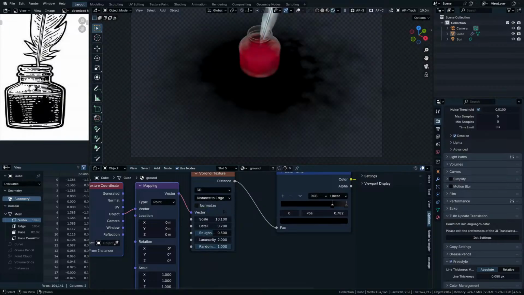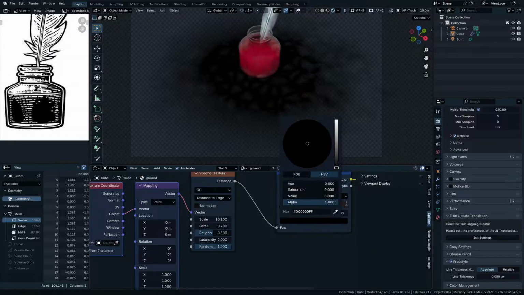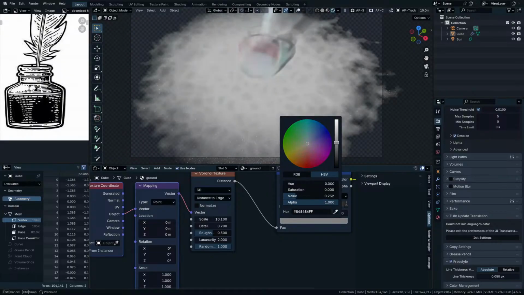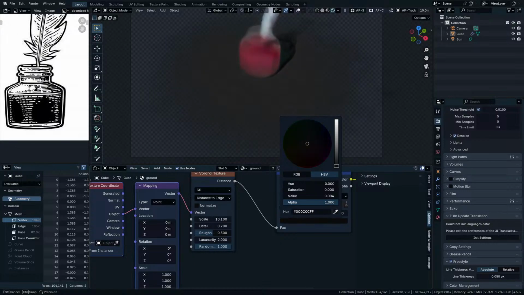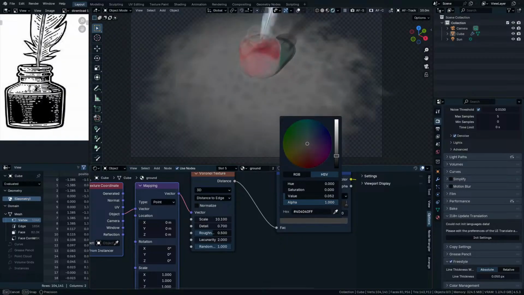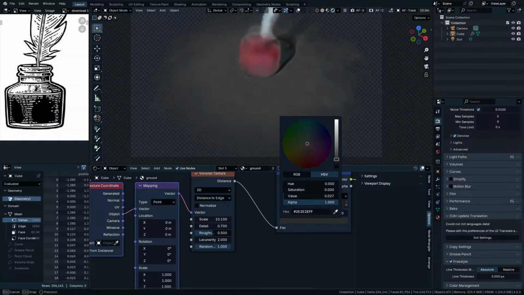Distance to edge. It creates like this Attack on Titan ground type of thing. Well, it's a good choice actually. It's a choice, but I don't know.